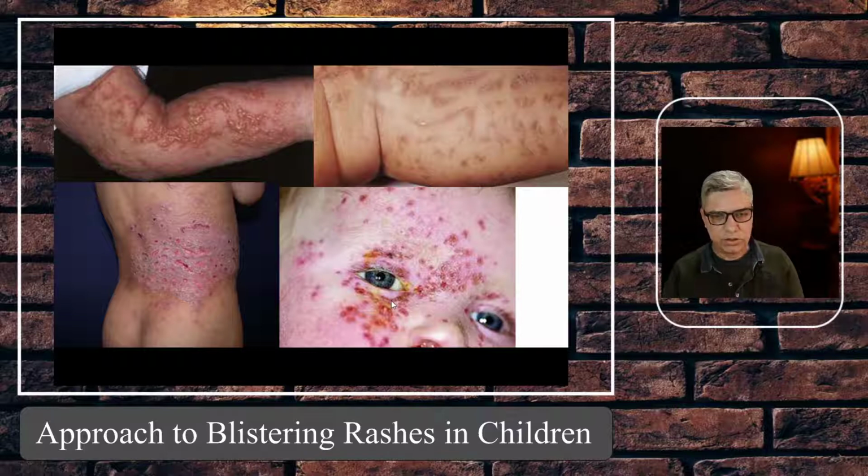This is another picture of Eczema Herpeticum, a child. Usually these pictures are quite often given in the MRCPCH Part 2 AKP exam. They might give you a photo of the face, or a photo of the hand, but usually you would see an underlying eczematous base. So you would see some area which is inflamed, and on top of it you will see vesicular lesions, many of which would have burst open, and this is quite characteristic of Eczema Herpeticum.